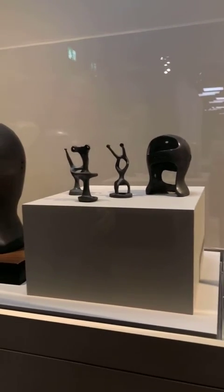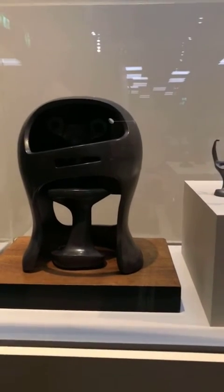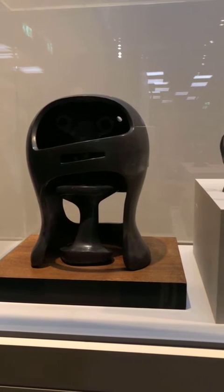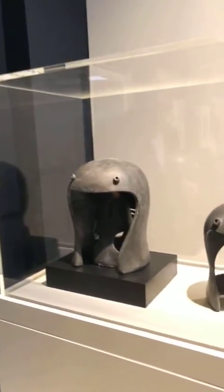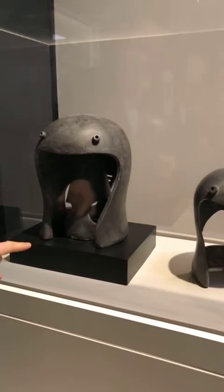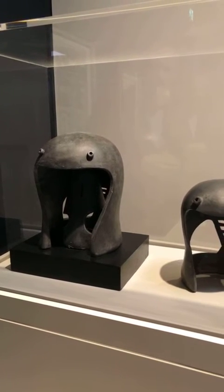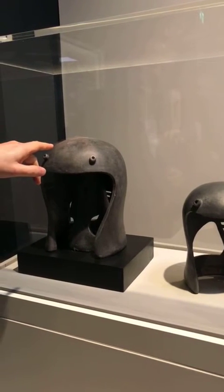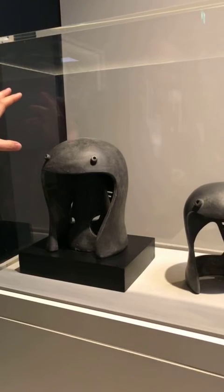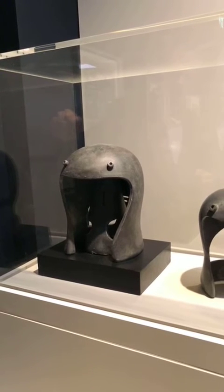So once he'd gone through that part of the process, he creates the full life-sized version in lead. This is helmet head number 2, created in 1950, at the same time as he's working in lead with helmet head number 1, which again has a lot of the very distinctive recurving shapes that you see on Italian 15th century helmets. But here he's also added the air ventilation cylinders from a 1916 pattern German Stahlhelm, the German infantry helmet of the First World War.